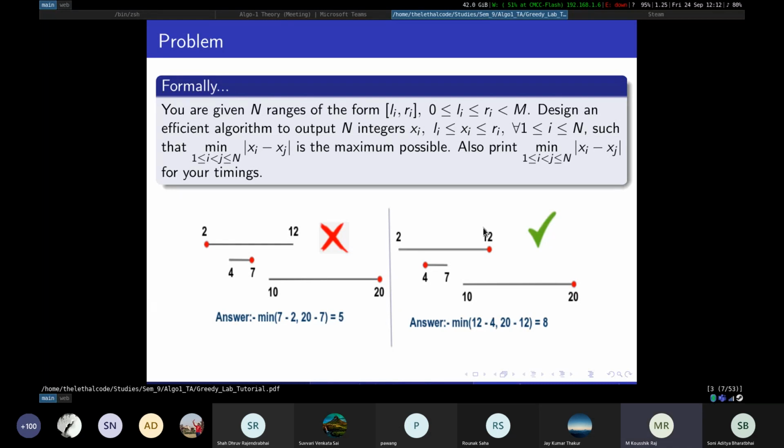You get it right. You are the customer, and you have to come and get your order from the shopkeeper. But you're busy the entire day, and you're only free during this point of time, 2 to 12. So if the shopkeeper asks you to come at any point between this range, you can come and get your order. But if it's outside this range, you cannot. So the shopkeeper has to list a timing which is in this range for the customer to come.